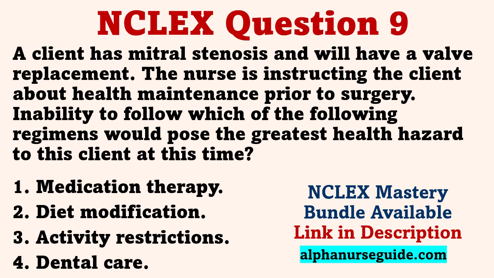Some clients are maintained on lifelong antibiotic prophylaxis to prevent recurrence of rheumatic fever. Episodic prophylaxis is required to prevent infective endocarditis after dental procedures or upper respiratory, gastrointestinal, or genitourinary tract surgery. Diet modification, activity restrictions, and dental care are important. However, they do not have as much significance postoperatively as medication therapy does.